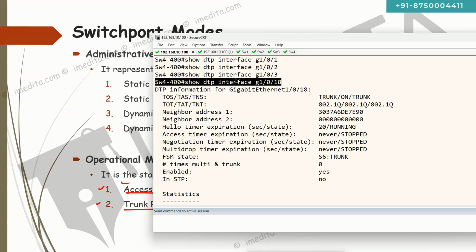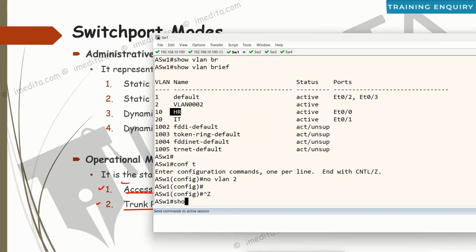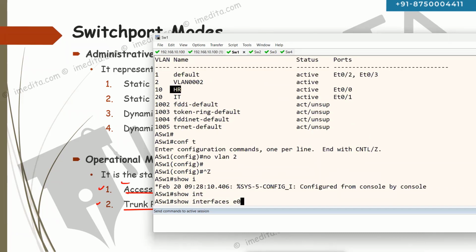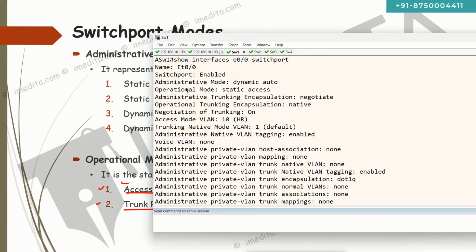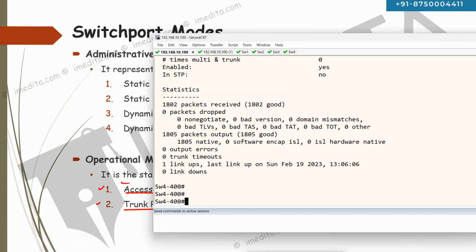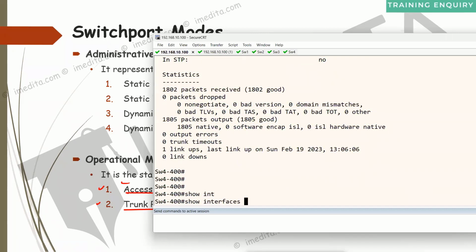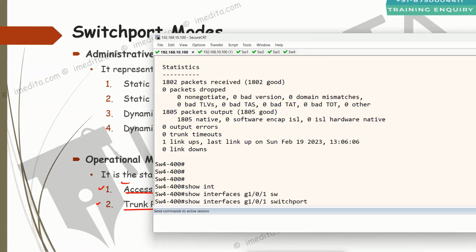All the switch ports by default run DTP. See, show interfaces gig 1/0/1 switchport.